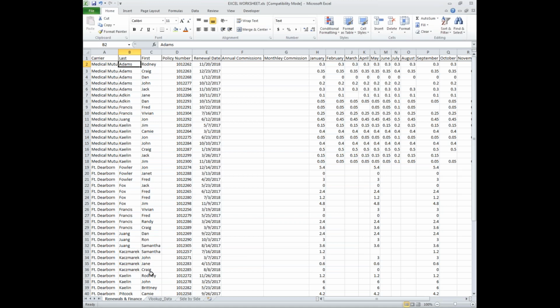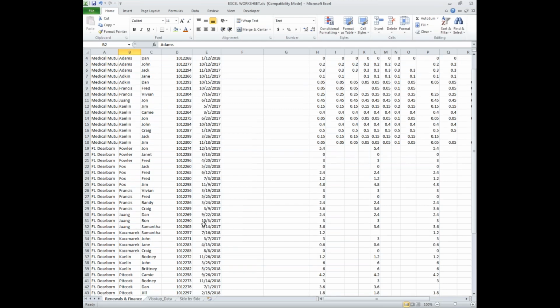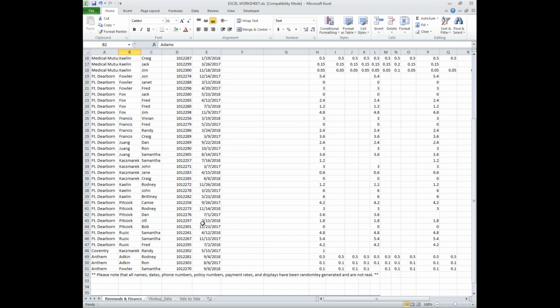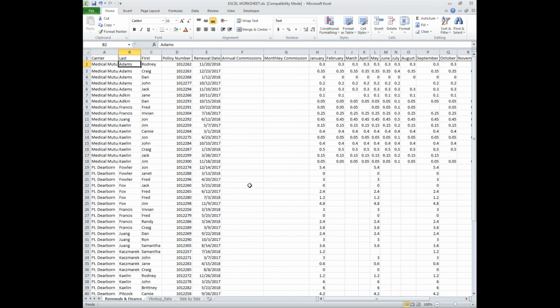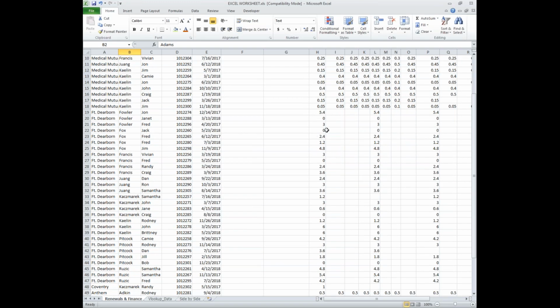The other thing to know about Excel before we get into some of the formulas, which are the most powerful tool in the Excel arsenal, is freeze panes. Freeze panes are a very good way to keep data that you want on the screen without actually scrolling through. If I scroll down on this table, as you can see, my header information disappears. And if I didn't know what months this data set meant, or if I wasn't sure which name is first and which name is last, that could be a problem if I'm trying to sort through data.